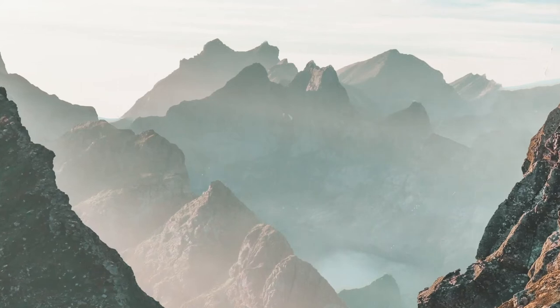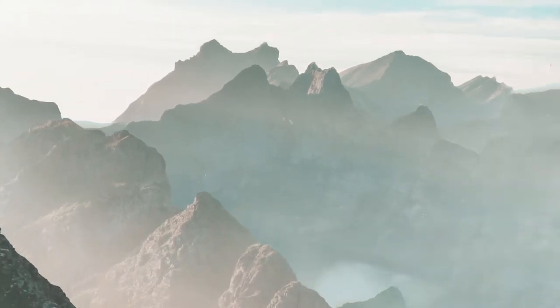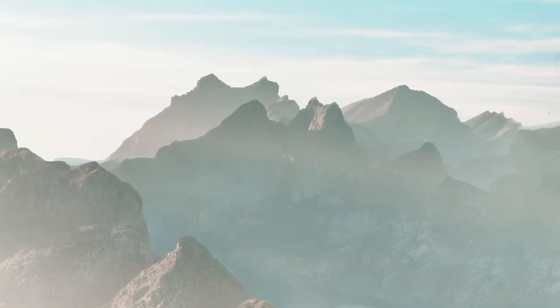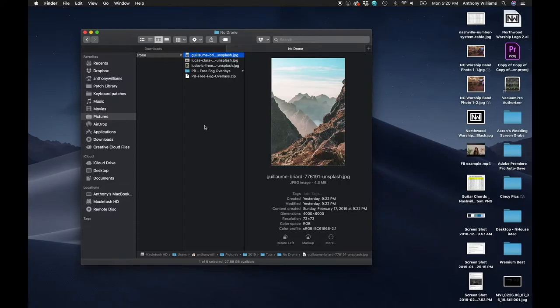The next method is one that I've done quite a bit. It takes a little bit more time, but the results are great. All you need is a picture and some editing software. Specifically, we're going to be using Photoshop, After Effects, and we'll put the final result into Premiere Pro for the final edit. I found this picture on unsplash.com.